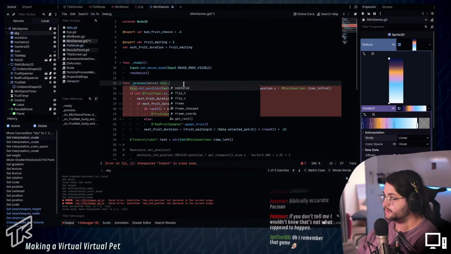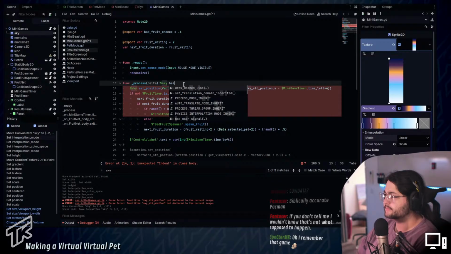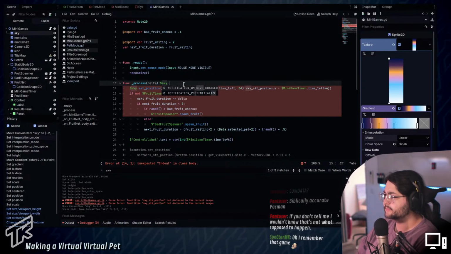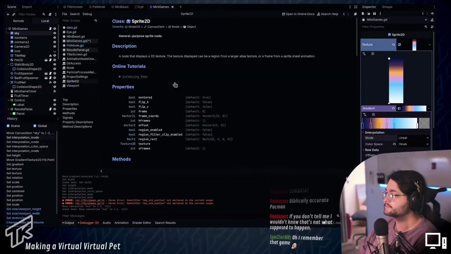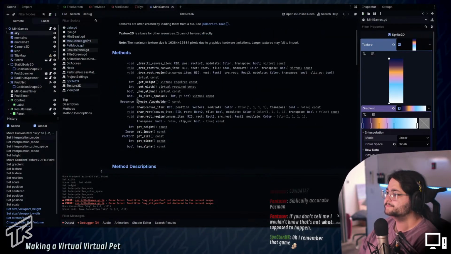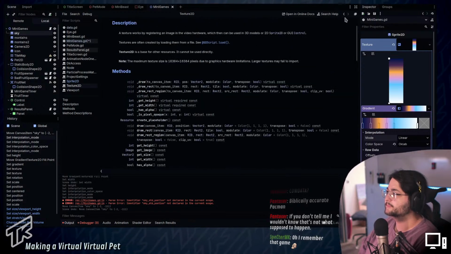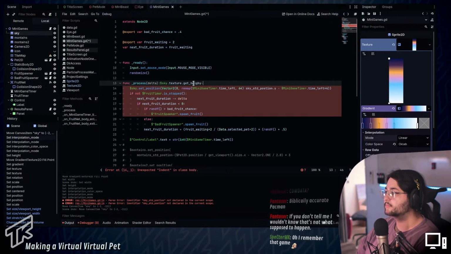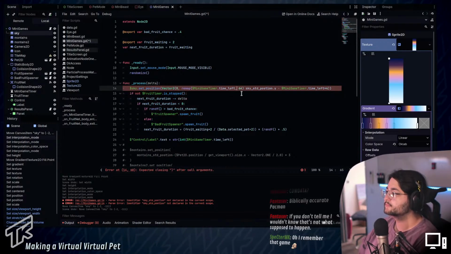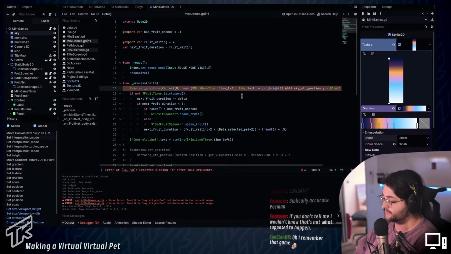So sky dot height, size maybe. Is that the way to do that? Get height. Okay. Cool. So this minus 64. So that's the starting point.